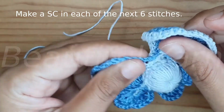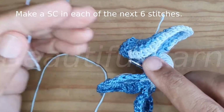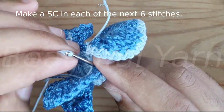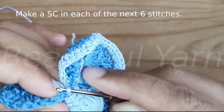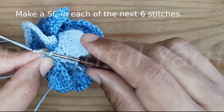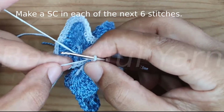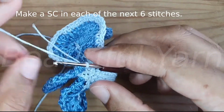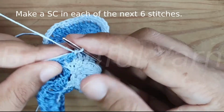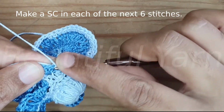Okay, so let's slip our yarn on. So go to the first single crochet and pull through the yarn. Okay, and then make a chain. Okay, make a chain and pull your yarn tail so that it will be a little bit tight. And I'm going to bring this yarn tail so that we can hide the yarn. Right, so once done, then do a single crochet into the same stitch.